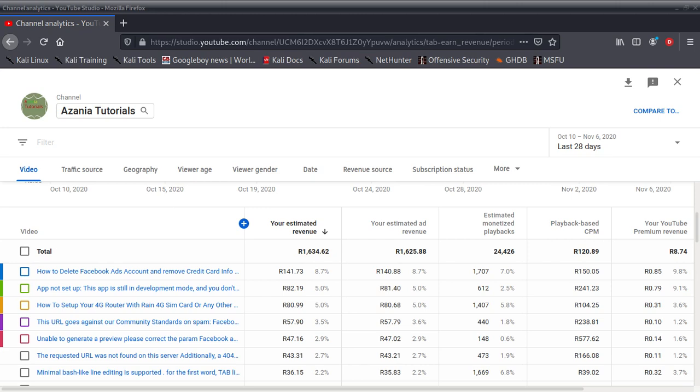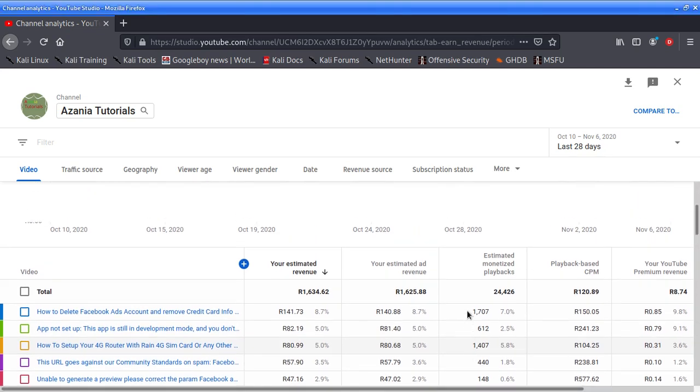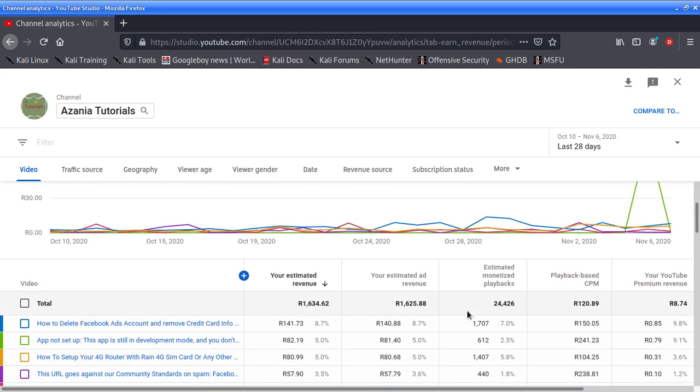You get me? So in another video, we might make a video about the RPM. That could be a video on its own, you understand? But anyway, RPM is more important on your channel than the CPM. You have to know that RPM is the value of your channel, and CPM is the value for the advertisers, what they pay for you on the adverts.